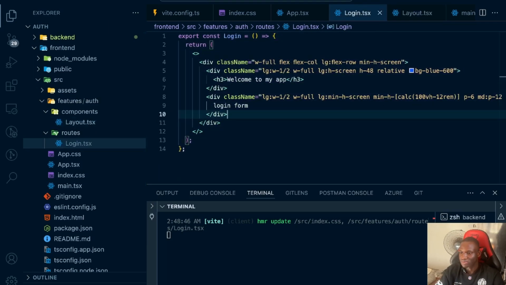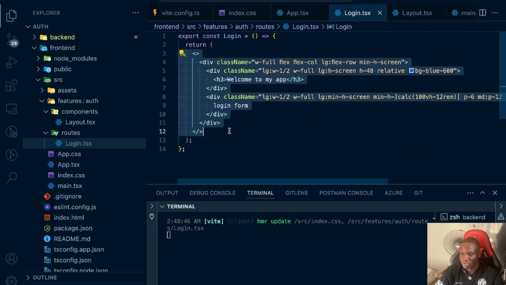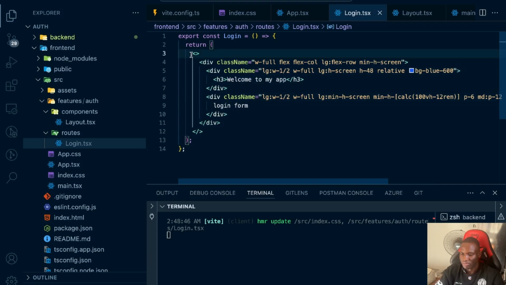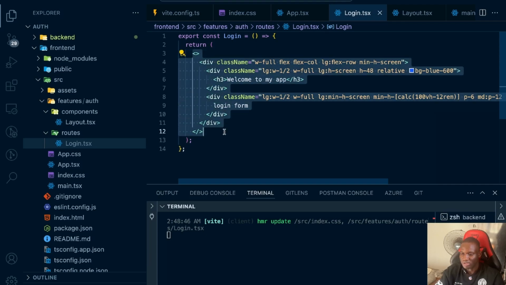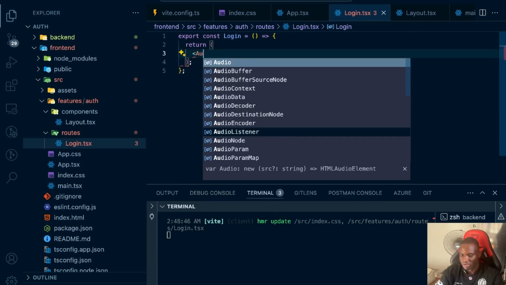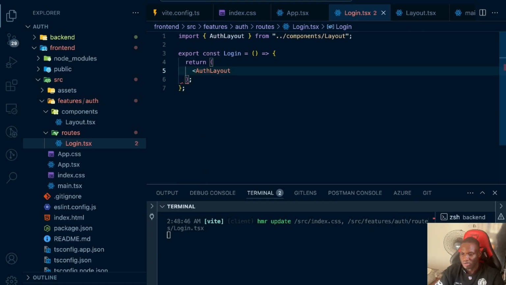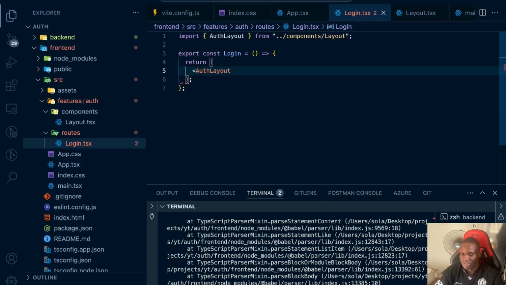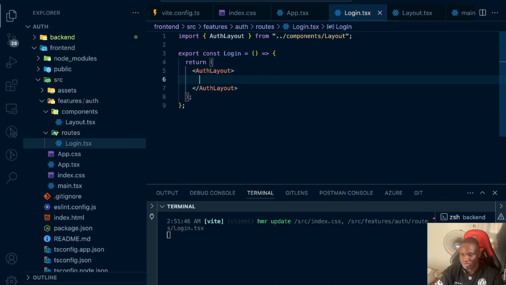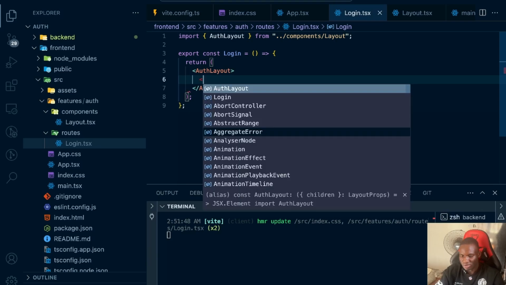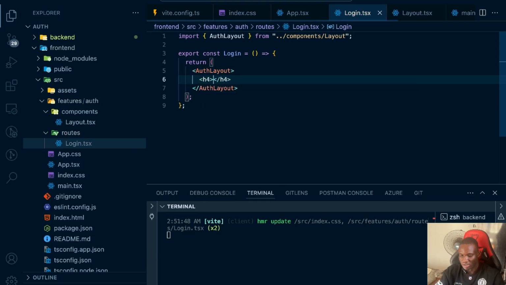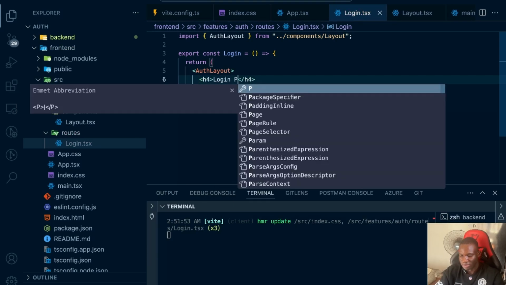Just come to our login page, and instead of doing all this again, we're just going to call the auth layout. Basically this is everything we need to do. And within this, remember we're rendering the children, so let me just call this login page.